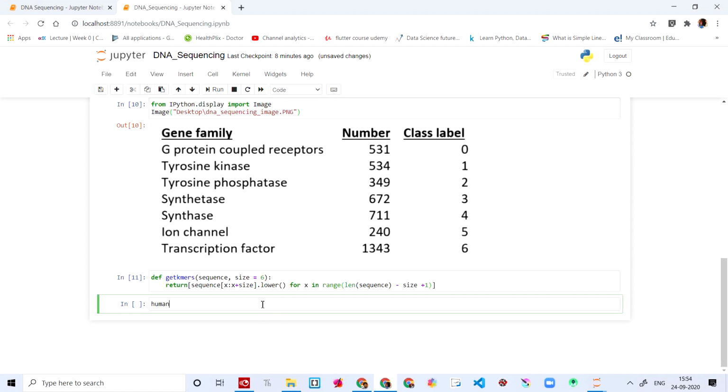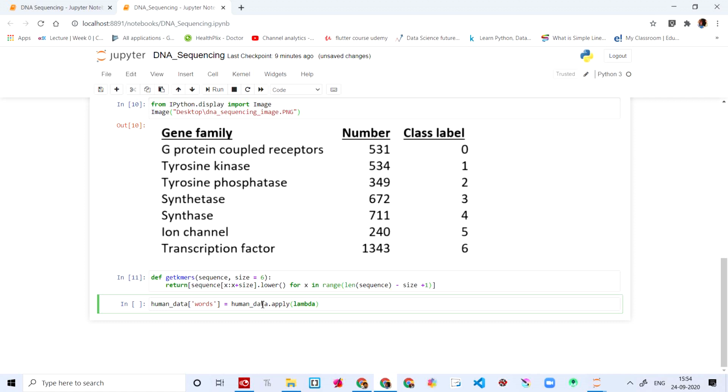And then you're gonna say human_data['words'] is equal to human_data.apply, lambda.